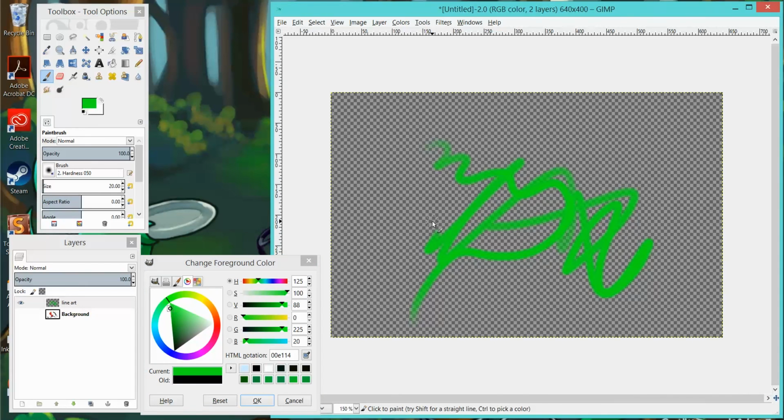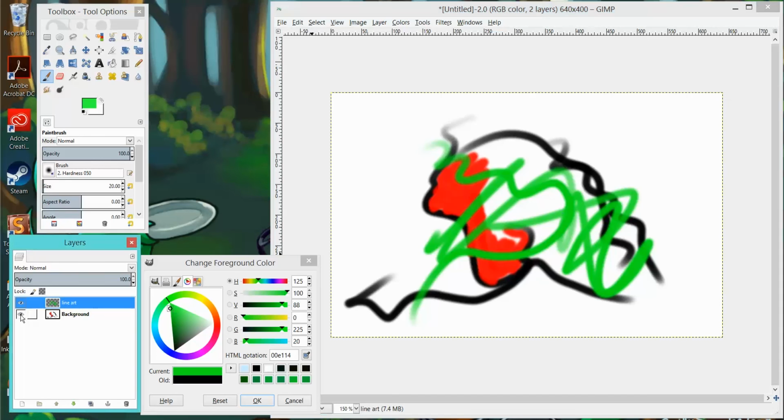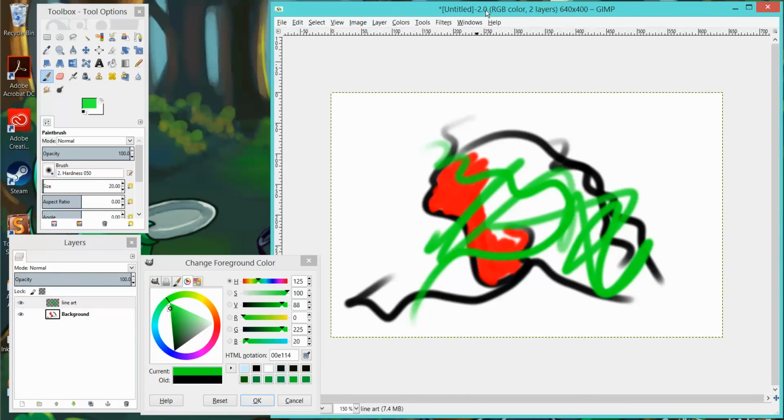Now, if I were to upload this, then this is all you see. You don't see anything else. You don't even see the gray checkerboard. But if I unhide the background, then you're going to see a solid white background with all of this on top of it. So the reason why we use layers is to keep things organized, mostly.